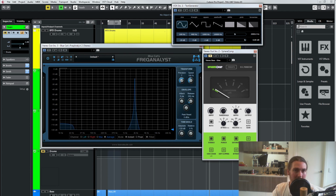So single sine wave. Now let's turn on the spherecomp. I'm just going to turn these off. So straight away you can see you've got some harmonics here. As you compress, everything goes down obviously, but you've got some harmonics. We'll just drive it a bit. Yep, you've got those harmonics there, which is really cool. And they seem to be moving a little bit. Maybe it's to do with the compression. It's just a sine wave.